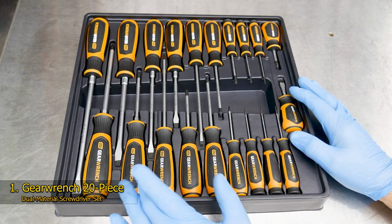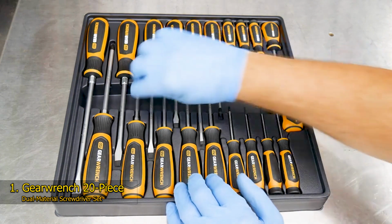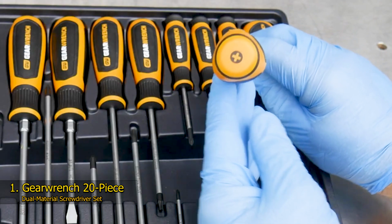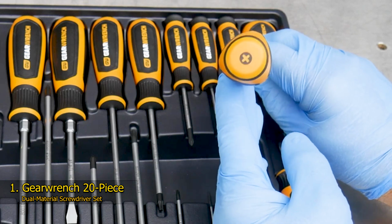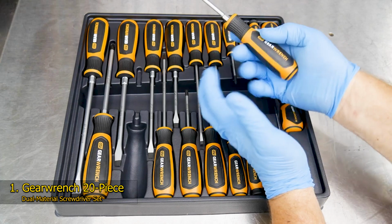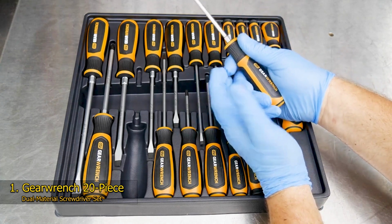A dual material grip provides comfort and precision, while an ergonomically shaped handle enhances hold and driving force. Hinges speed zone, located on the handle just before the shaft, has a more textured surface for added grip. This gives users better control and improved speed when they need to back off quickly or run down screws.